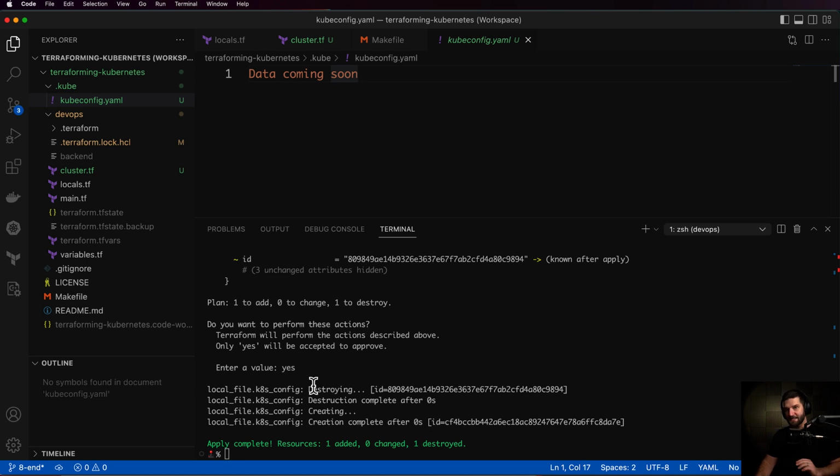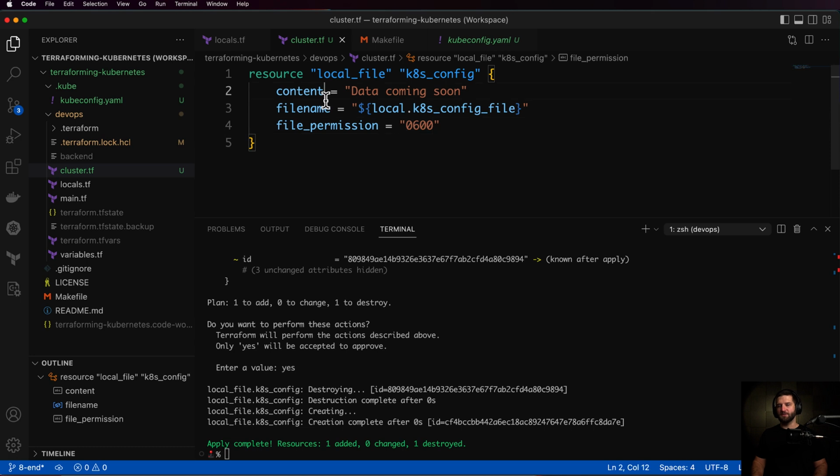Now, it actually deletes the original and then replaces it with a new one. That's just how Terraform handles local files. It's not going to update it with the new content because all it really knows is that the data is different. It doesn't really care about what's in there so much as that it just knows that it's different. So it's going to go ahead and replace it. But that's how we do these local files. And that's how Terraform works essentially with all of these other resources.